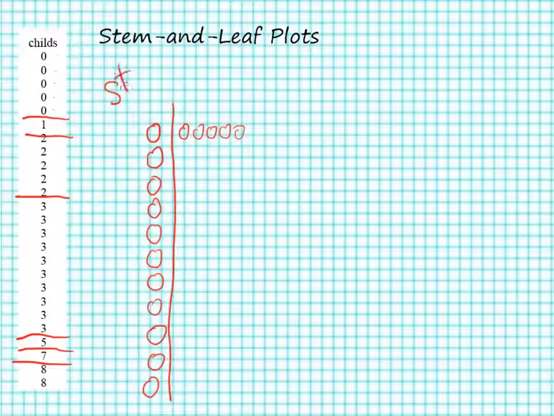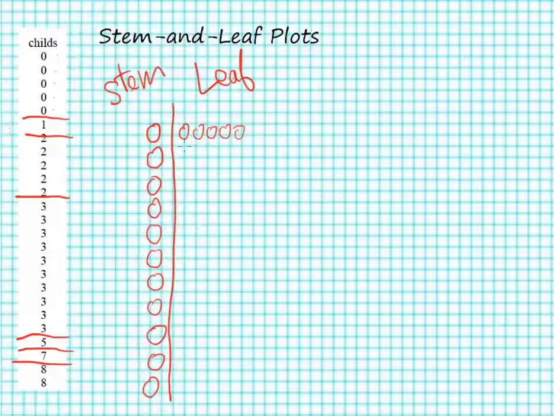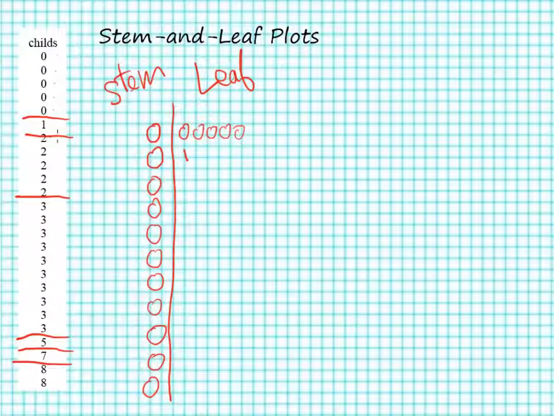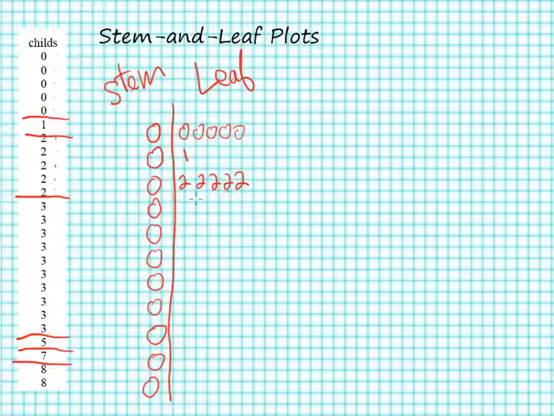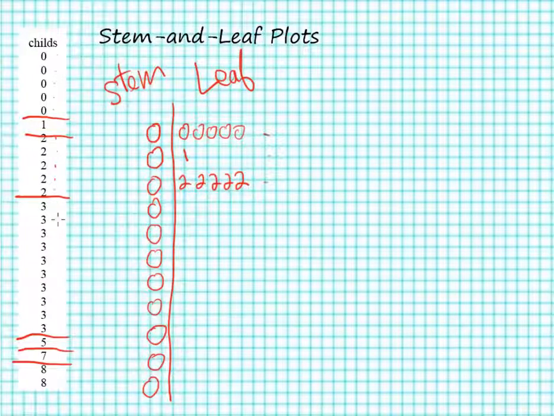This points out the fundamental structure of this type of plot. Over here this is the stem, and this is the leaf. Let's move on to the next category. There was one respondent who had one child, so I'll just put a one there, and then there were one, two, three, four, five people that had two children. And you can see now that we're getting the shape of the distribution. We actually type in the real values of the numbers here, and the width of that column of numbers is proportional to the number of people in that category.